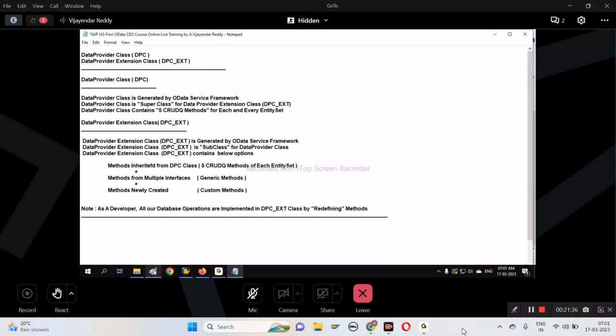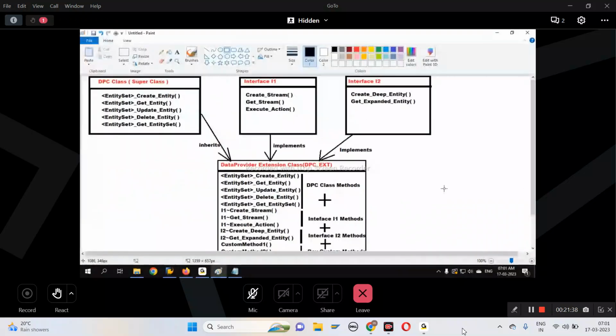So here, let me just simply repeat. First, the DPC class will be generated with 5 CRUD methods, and interface I1 will be generated with some generic methods. Interface I2 also will be generated with some generic methods. And finally, the DPC extension class will be created by the framework. The DPC class will be inherited into the DPC extension class here.